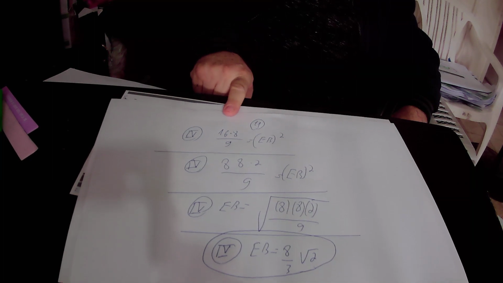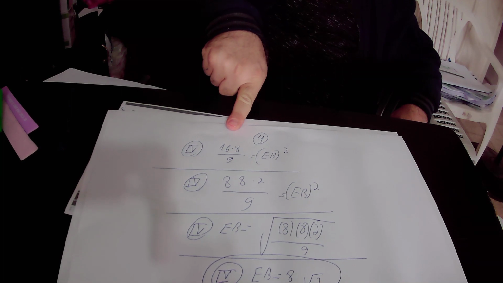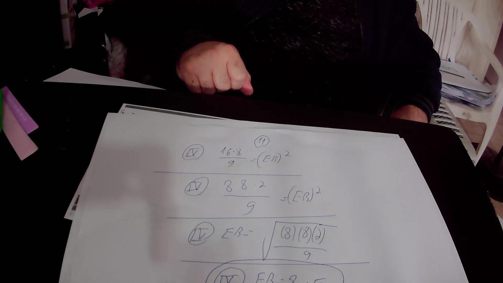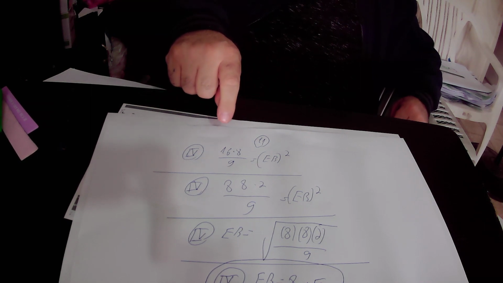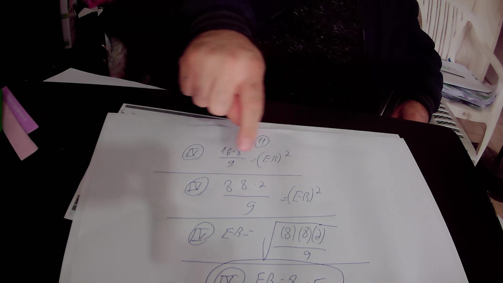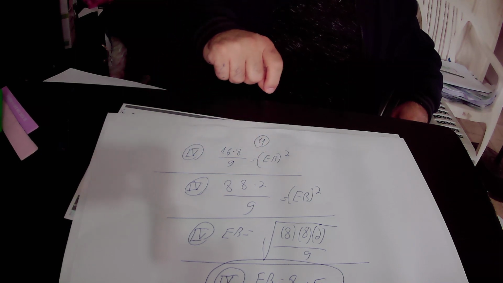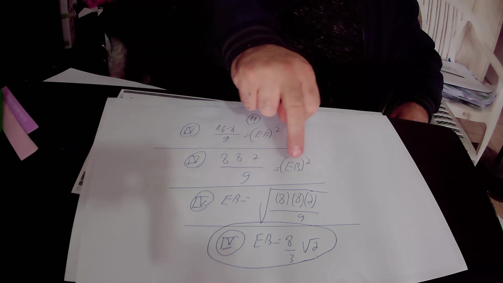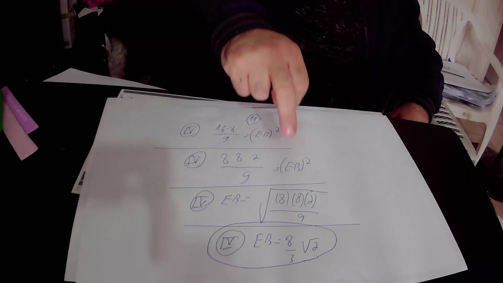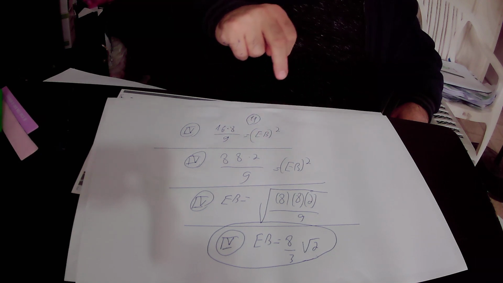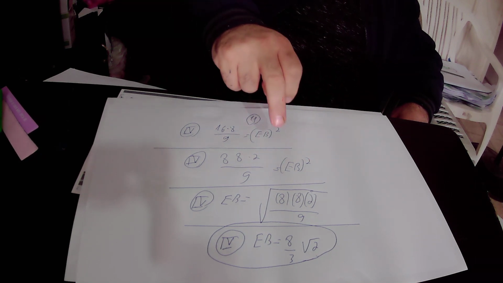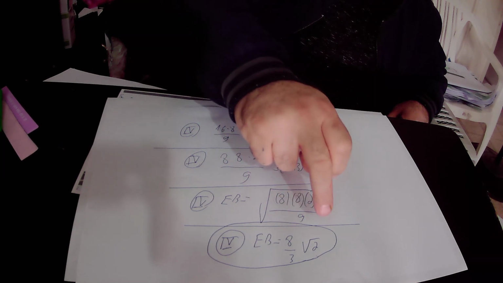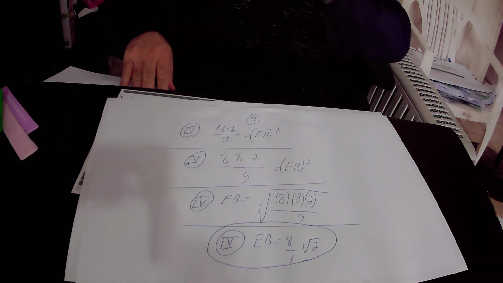We know that 16 equals 2 times 8. So we substitute 16 by 2 times 8, and we took a root out of this equation. And we got that EB equals the square root of 8 times 8 times 2 over 9. The square root of 8 times 8 is 8, and the square root of 9 is 3. So in total we got that the value of EB equals 8 over 3 times the square root of 2 units.